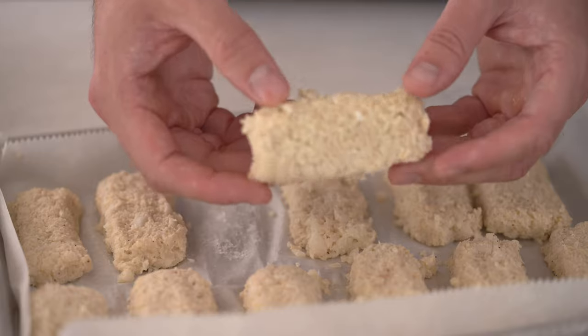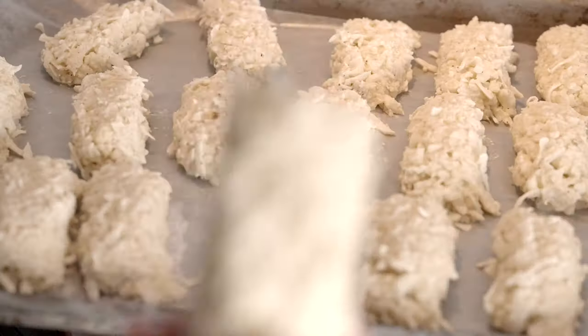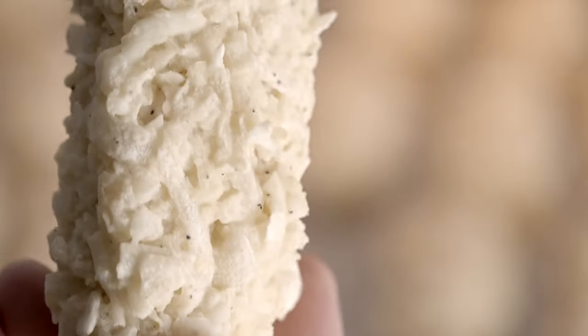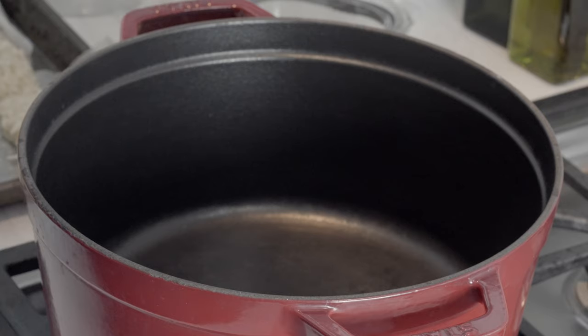Here's what they'll look like outside the freezer. These have been in there about 3 hours, so you can see they're nice and solid. It's gonna form almost like a rock, and that's exactly what we want. It's gonna cure, it's gonna hold together when it hits the oil.